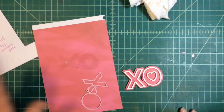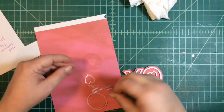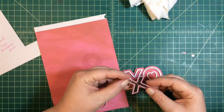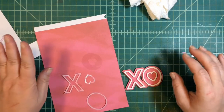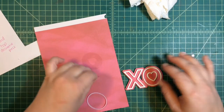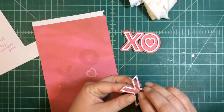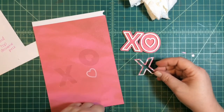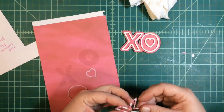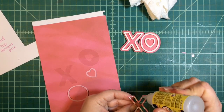So now you can see you have your acetate pieces, but I'm going to glue my decorative paper to the acetate pieces before I glue them on there, if that makes sense. So I'm going to go ahead and do that. Like I said, I'm going to try to stay in frame for this whole business. Should I do this side? No, I think that looks weird. I'm just going to do the solid side. Okay, so I'm going to glue this side to my acetate pieces first.